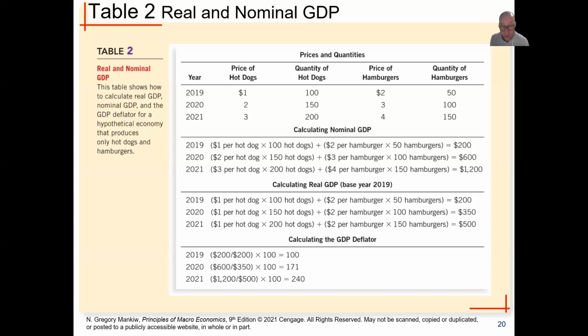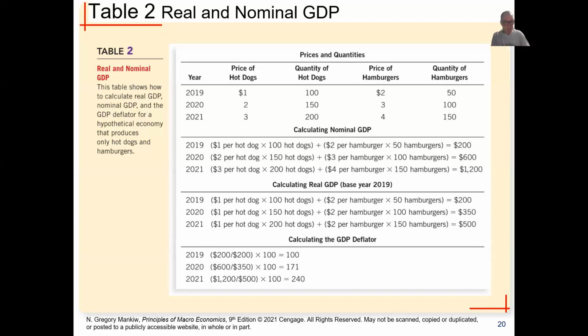The last part I need to talk to you about when it comes to looking at this is called the gross domestic product deflator. Think of a ball or a tire deflating. It's getting flat, like deflating. That's what that means. The same concept applies in economics through what we call a gross domestic product deflator.